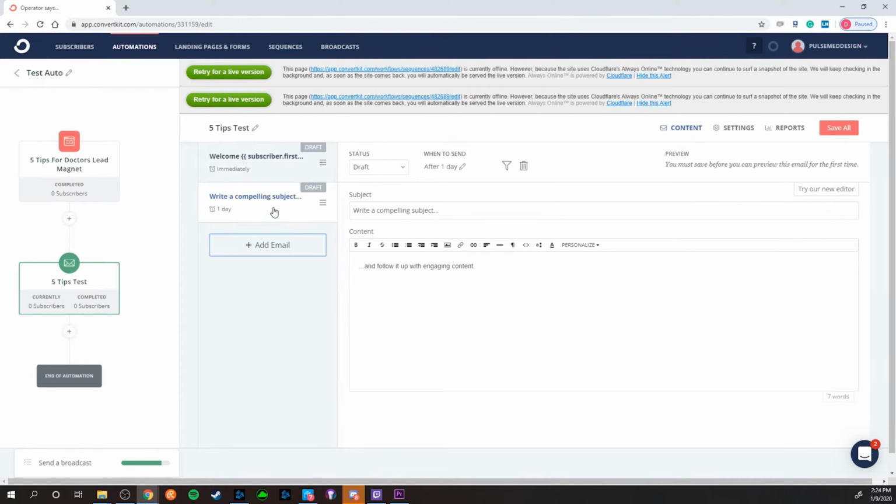After that, you want to do another one, but you don't want to send it one day. You want to send this one 7 days later, 1 week. You want to hit them every 7 days so you're not just blasting them constantly with these emails. And for this one you want to do what's called a nurturing campaign. It's a 3-to-1 ratio. You want to do 3 nurturing emails and then 1 direct call to action. So we'll call this nurturing 1.